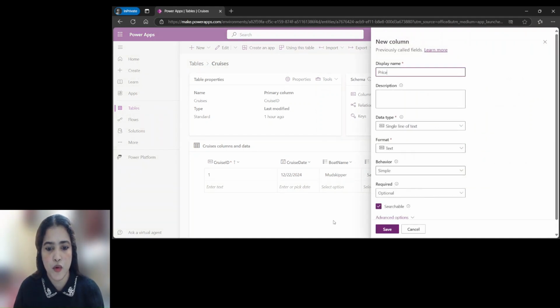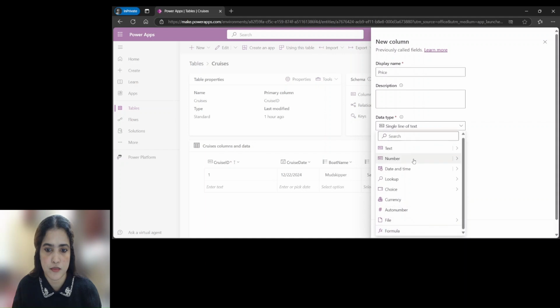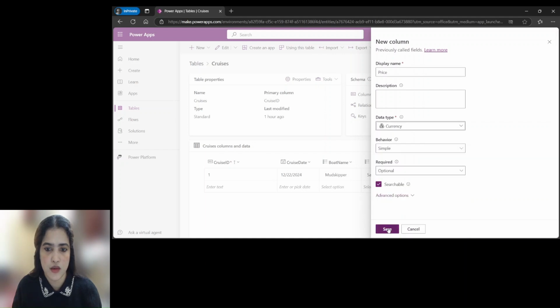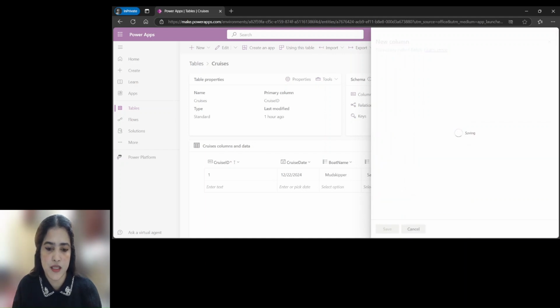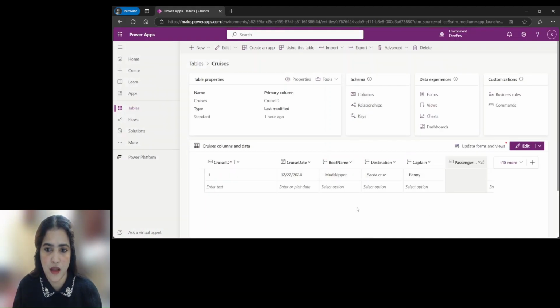The data type of this column is currency. Click on save. Keep all the default settings as they are. Now let's add one more column named tax, which is a calculated column.